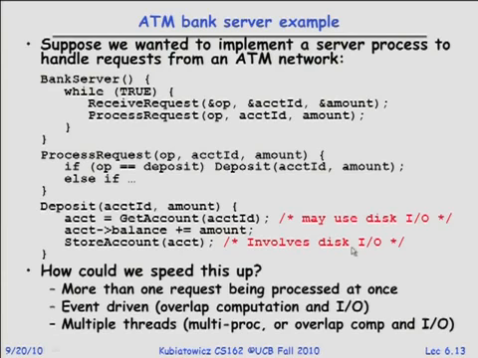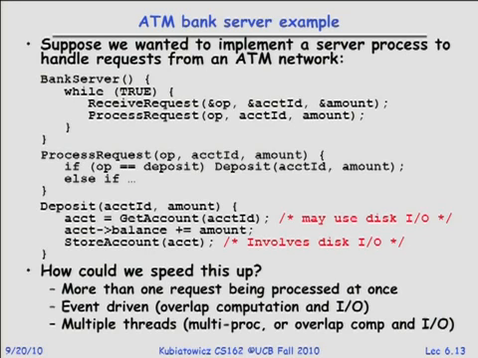And how do we speed this up? The most important thing is clearly going to be having more than one request going on at once. And there's actually a couple of ways we could do this. I'm going to show you an event-driven technique, which we're not going to focus on much in the class because it's actually pretty hard to get right. And then we're going to show you how to use multiple threads. So that's our goal. Are there any questions about the example?